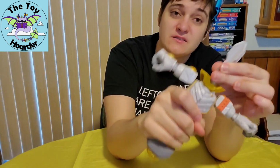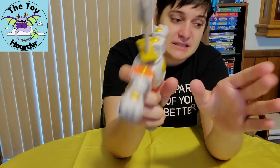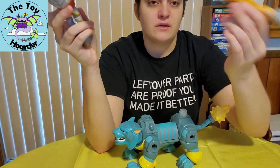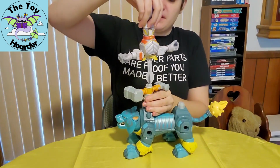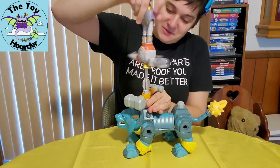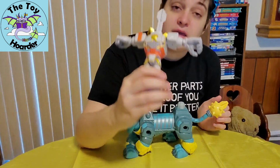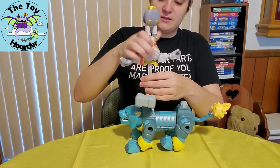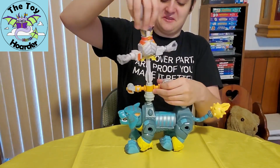The good news is this is fairly secure in here, so when you're using him as a tool, it's not too bad. I'm going to pull out a Build-A-Beast here to show you this and one of his accessories. So I'll put it in here and spin the tool, of course, righty-tighty, lefty-loosey. So I'm going to spin him to the right, and here it attaches the tool. Now you can use this with any of the play sets or with the Build-A-Beast, and then of course you can spin him to the left and it will loosen up the hex bolt. Be a little careful because this might fall.